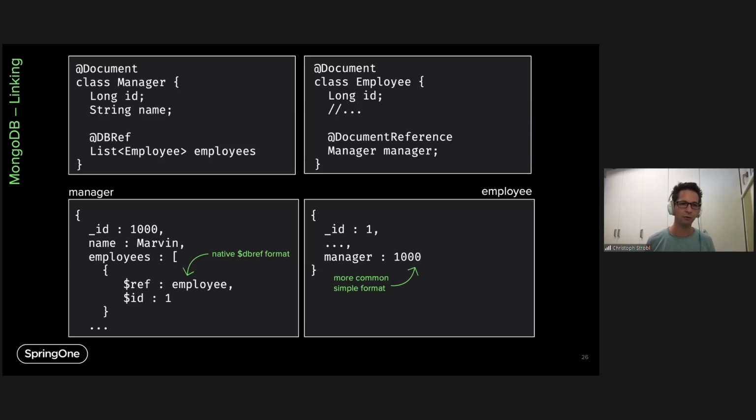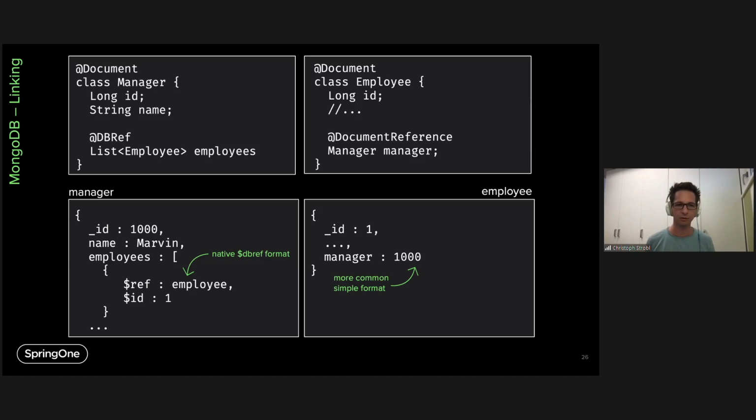And you don't even have to use the native format. Spring Data comes with something more simplified, the DocumentReference, that lets you just store the ID of a referenced entity instead of a full-blown DBRef object.